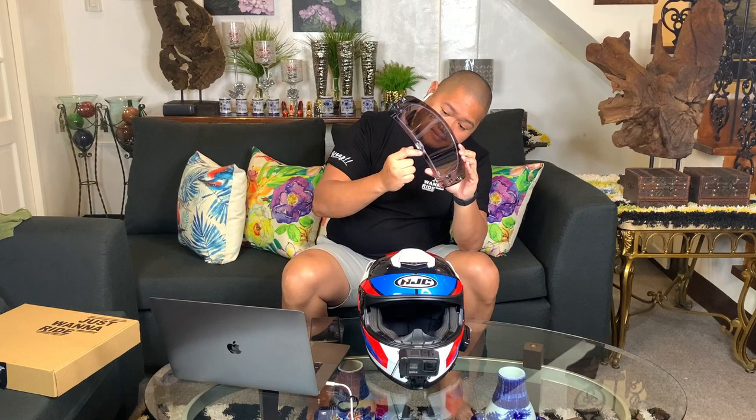The color is already fading. Yeah, and I've noticed this one after 2 months of using it daily. No, not daily, like 3 times a week of riding. So yeah, that's what I don't like about this one.